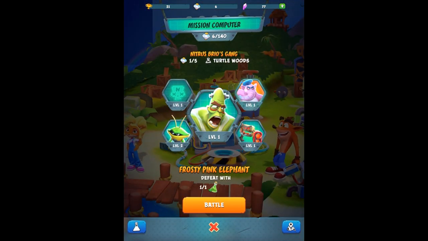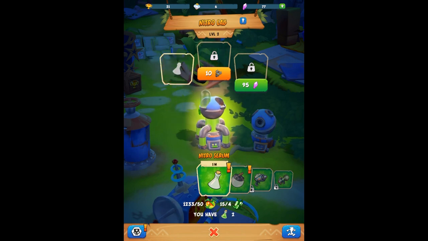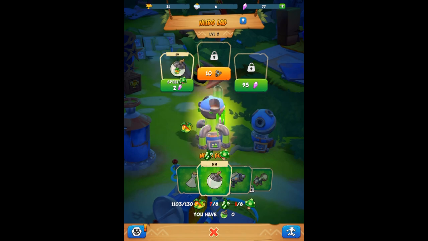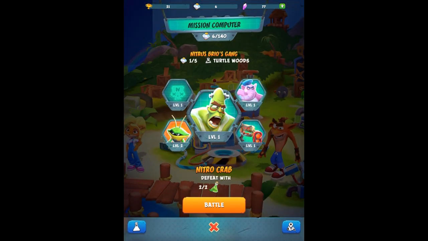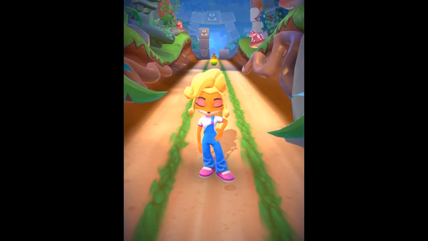Okay, so we're a little bit more suited up now. I wanted to get back over here though. Collect this one, make an additional one. Well, actually maybe we should make the bomb now because that's gonna take 5 minutes. Do the thing that'll take extra time. But now we can take on this interesting frosty pink elephant, defeat it with one of these serums. Sounds good to me. All right, we're back as Coco.